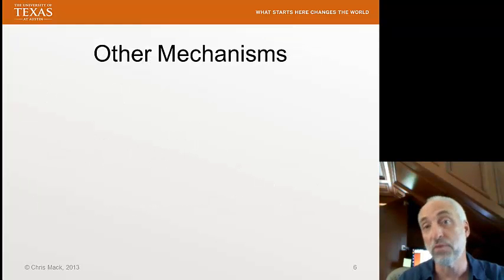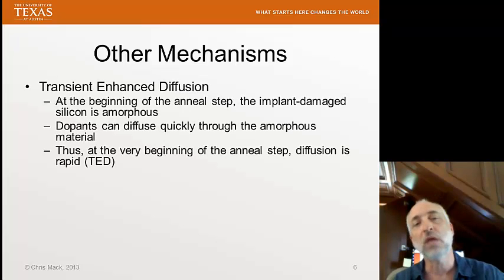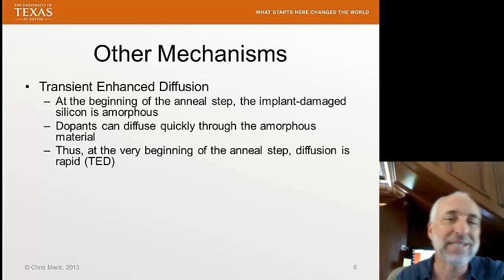There are other mechanisms for diffusivity as well. I hope you're getting the feeling now that the diffusivity of a dopant in silicon is a little bit complicated. It's going to get more complicated by the time we're done. Another issue we worry about is called transient enhanced diffusion, or TED.